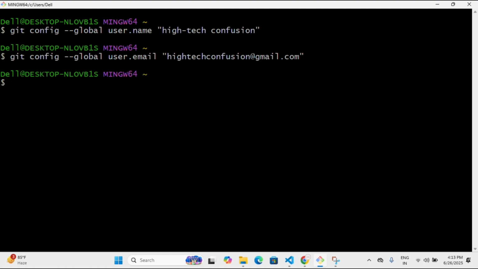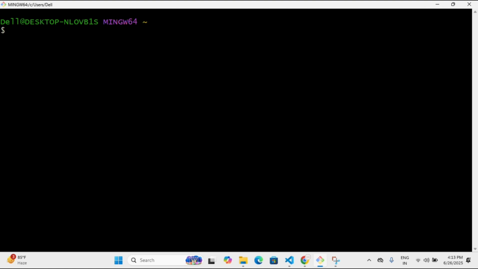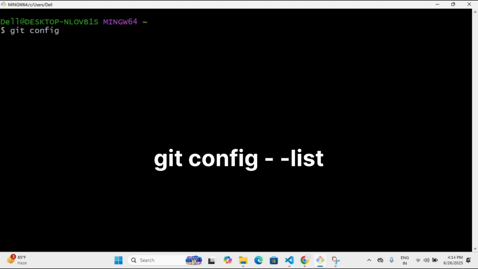And now you need to clear the screen, and once again clear the screen and check your details added or not. To check this, you should use another command here, git space config space minus minus list.